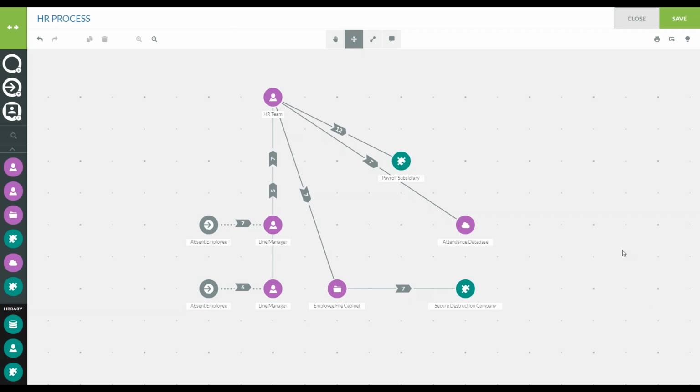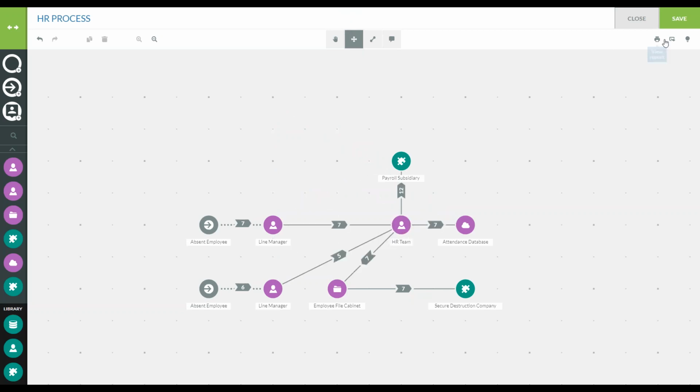Also, just to note before we view the report, if any of your assets are located in a third country, it will prompt you. So when you do your connection line, it will just have a red triangle with an exclamation mark. Once you use your hand tool and select that data connection line, it will prompt you, it's a transfer to a third country. What safeguards do you have in place? So from that drop down menu, you would declare those safeguards. And then as soon as you've done that, the red exclamation mark will go from the connection line and that will show in your report.